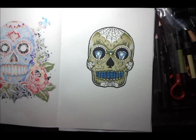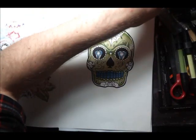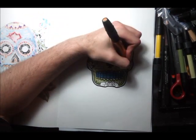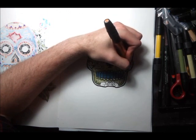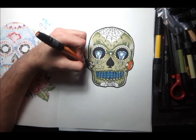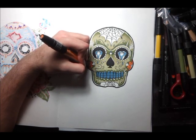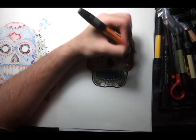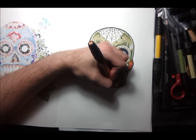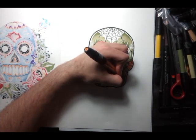Now done that, I'm going to switch up to, if I can find it, my orange. There's my yellow, my blue, there's my orange. Now I'm going to colour in these circular bits on the outside orange. These I'm just going to colour in solid. See my little ball bit at the bottom. The overturns on the leaves, the overturns on the rose. And then a little bit under each tooth.